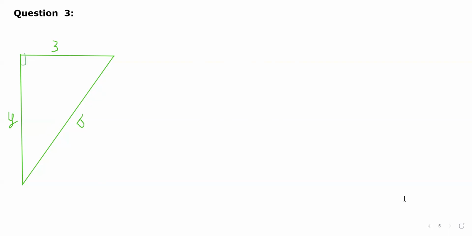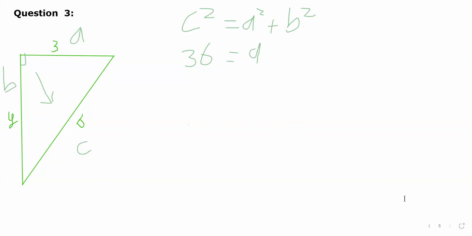Alright, so that's the same thing. Let's do this one quickly. Notice this triangle kind of looks different, but it's the same thing. The side opposite the right angle symbol is always the hypotenuse. So this is C. And our A and B. Write the equation. Plugging in the values. So C is 6, 6 squared is 36. A is 3, 3 squared is 9. Plus B squared is what we want to solve.